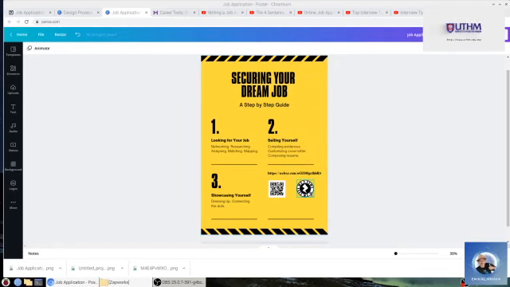Let's say my student doesn't have the Zappar app and also a QR reader on his mobile phone. Still, he can type this URL into the browser. Now I have to download this because I use Canva.